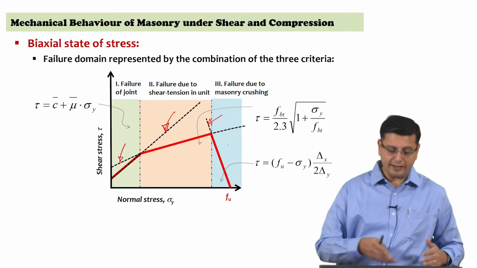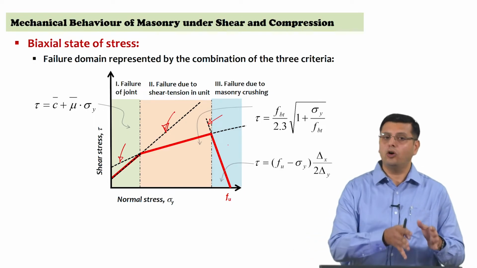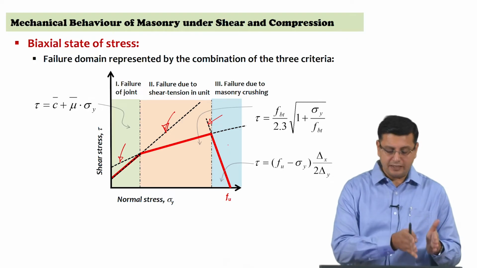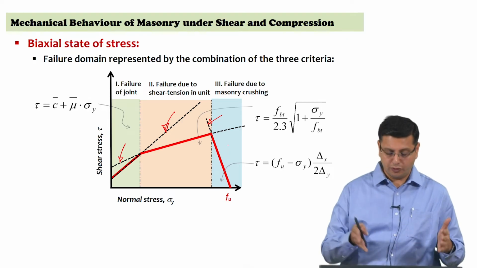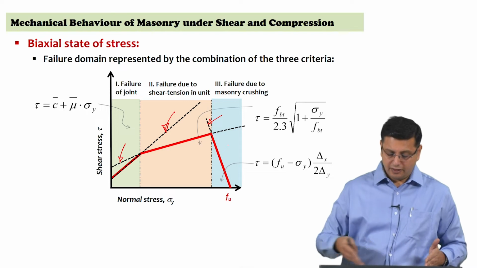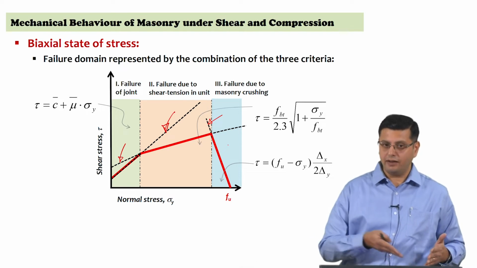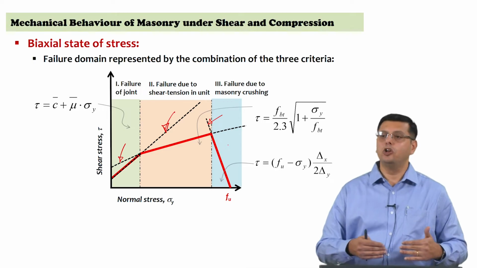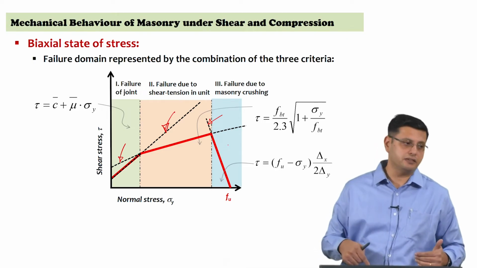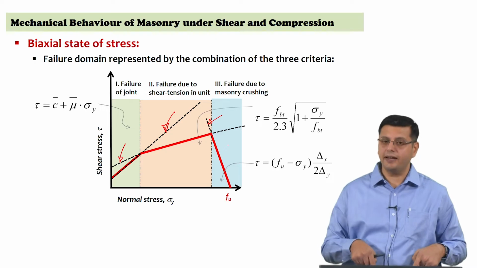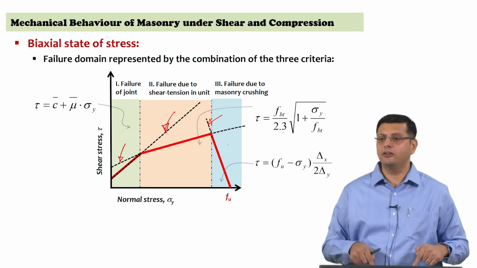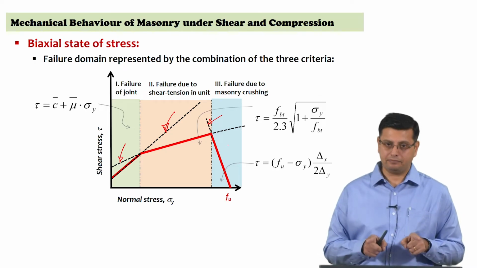So, you basically can use these three expressions for the material strengths available to you for a given case. Draw these three different lines governed by different equations. The lowest of the three will form the failure surface. So, what you see in red overlapping the three black dotted lines is the failure plane.